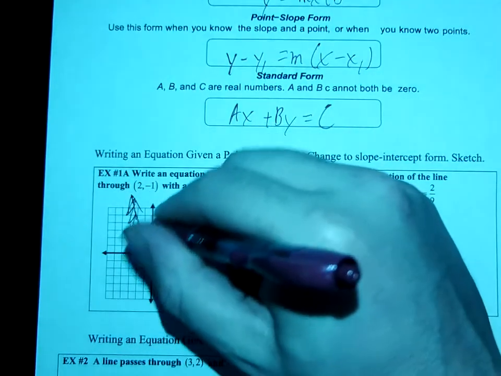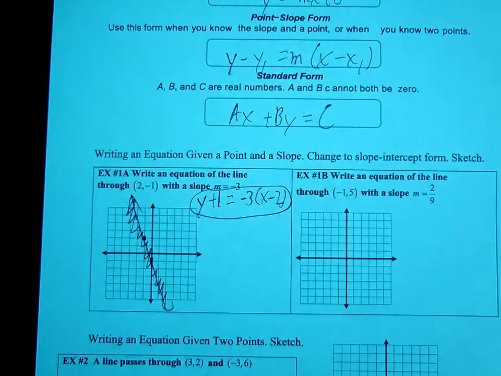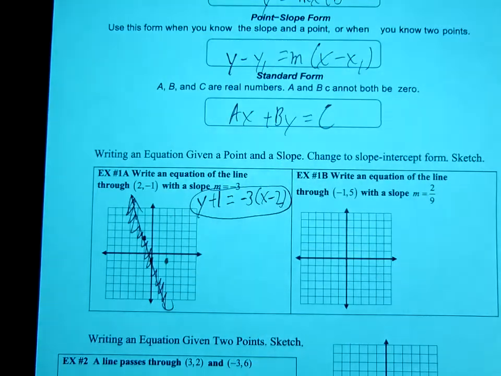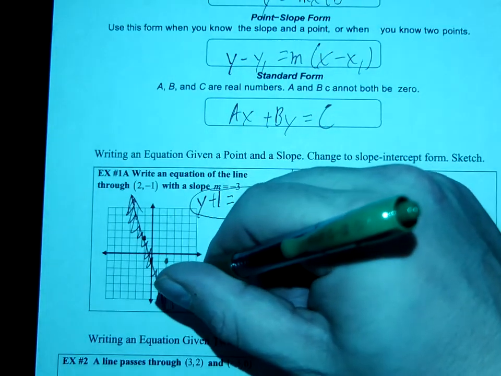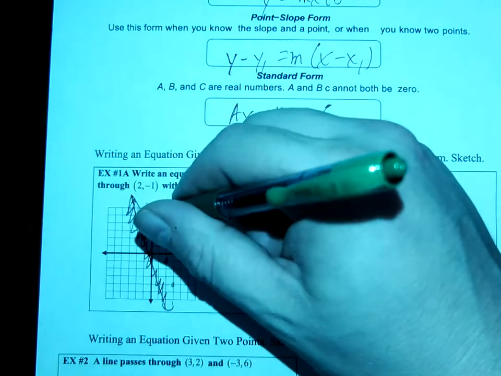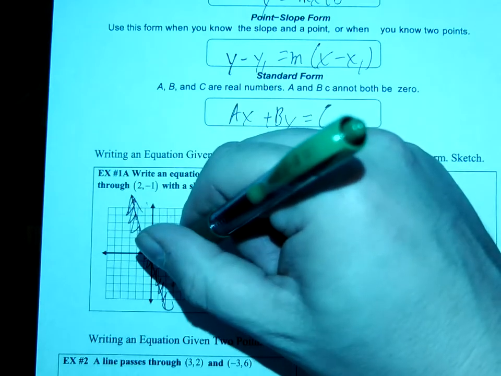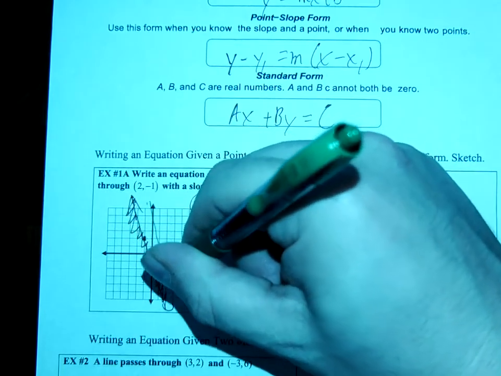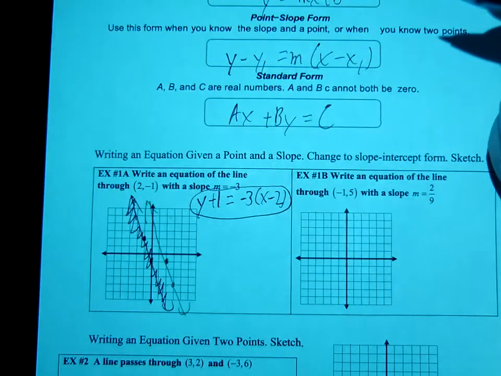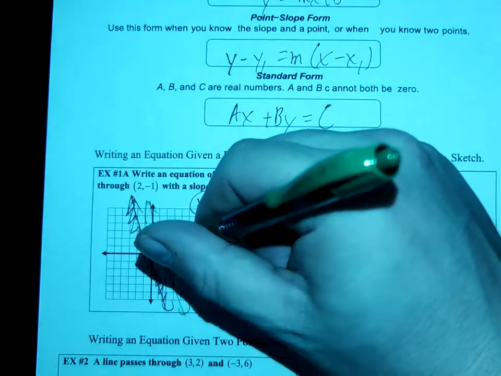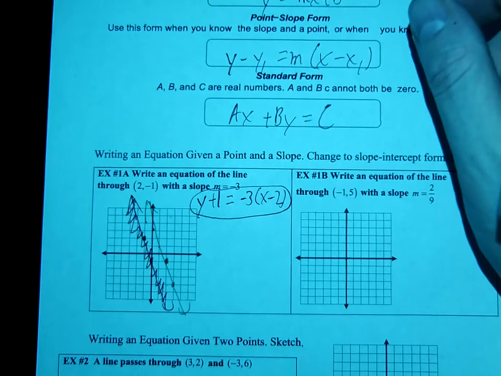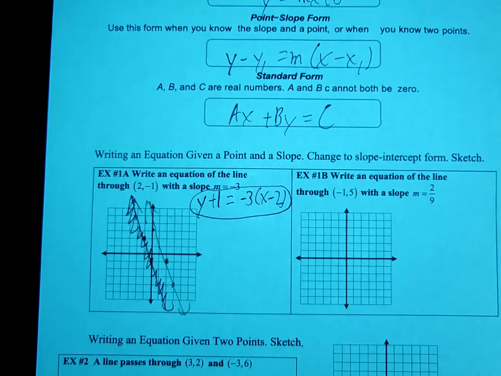Oh, and I graphed it wrong because it's been a long summer. Sorry, I was doing negative 1 up 2. I had this point backwards. It's 2, negative 1, right? 2 over, down 1. Then I do the slope from there, down 3 over 1. So anyways, this can be useful if you're not asked to find the y-intercept. Now I could use this to find the y-intercept, which would be right there, at y equals 3. But I didn't need to find it algebraically.